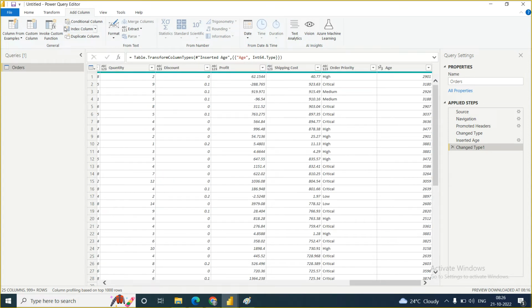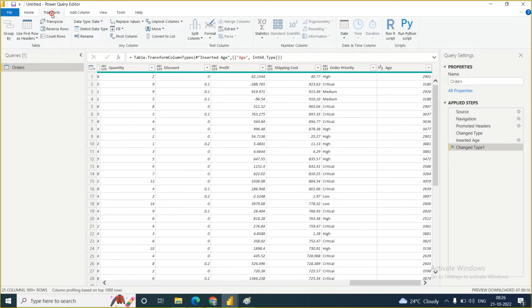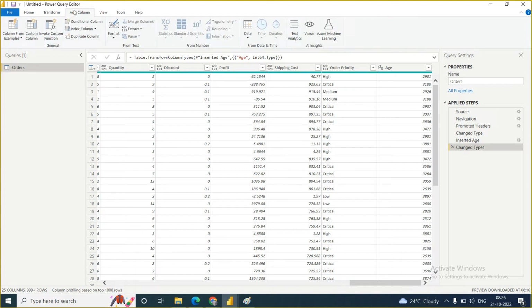Now what is the difference between the Transform and Add Column tabs? When you perform any transformation in the Transform tab, it applies on the existing column, but in Add Column it creates a new column. Whenever you perform any operation or calculation, it creates a new column and applies that function. That is the difference between both.